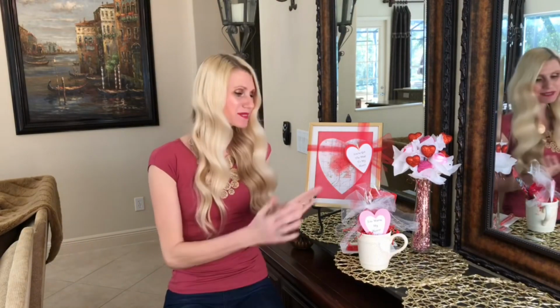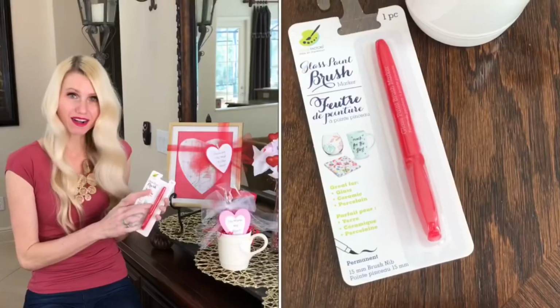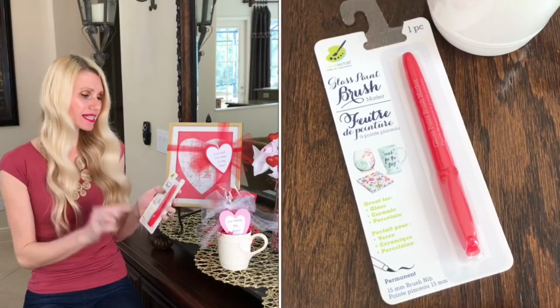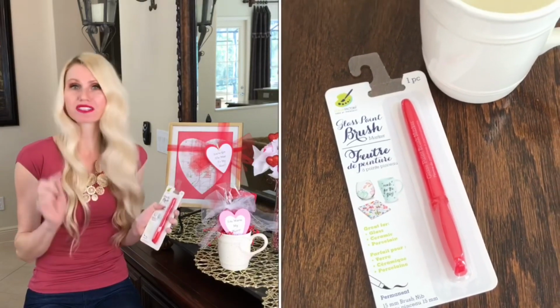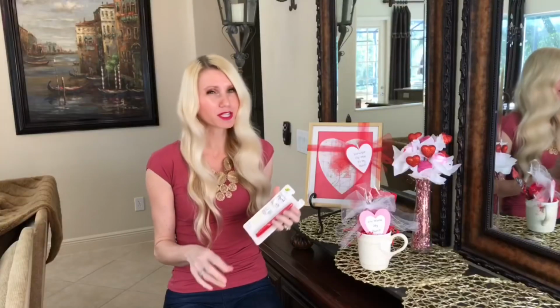Gift number 3 is a mug with a baked on heart design. Now I got this mug at the Dollar Tree and I also got this pen there. Now this is a glass paintbrush marker. It works on glass and it also works on ceramic, and when I saw it I was a little skeptical, but for $1 I thought I'd give it a try.